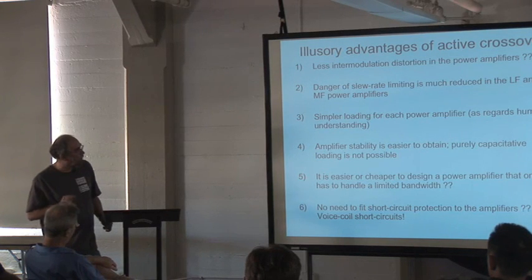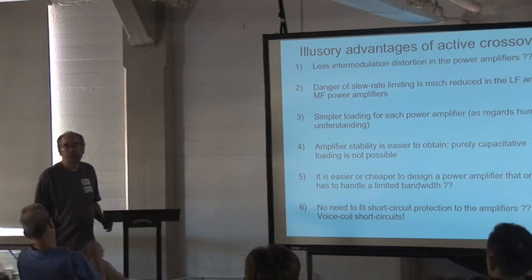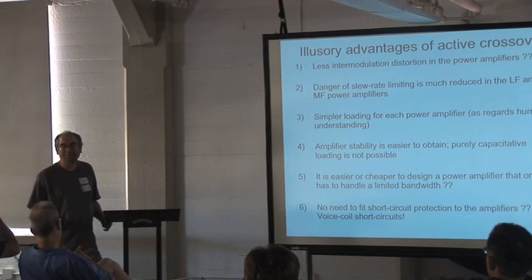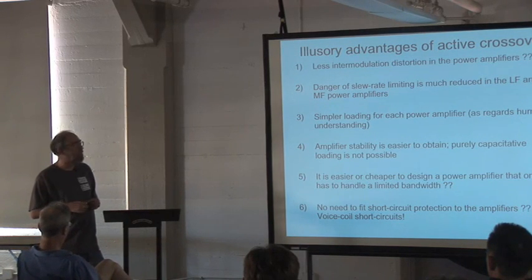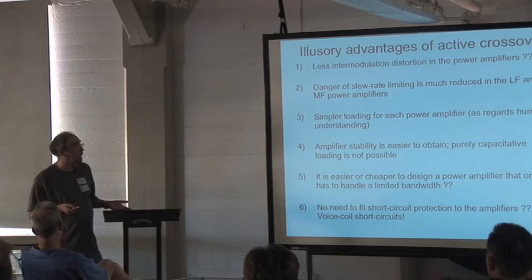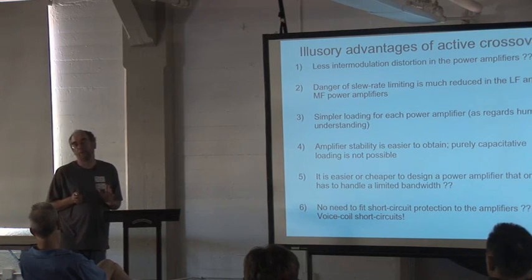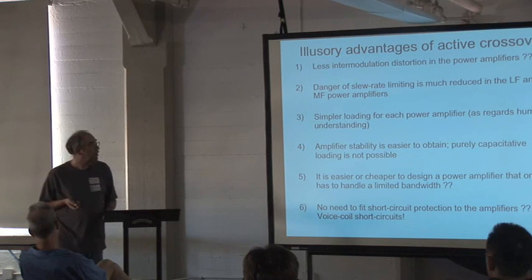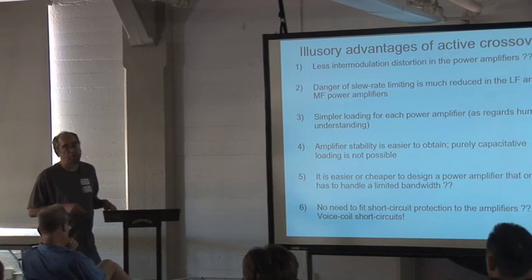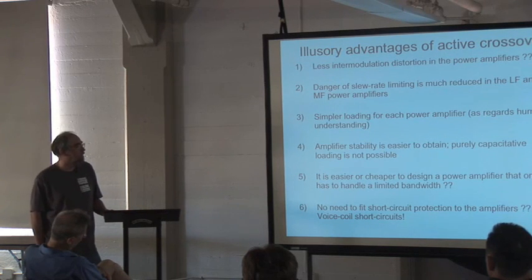Now, number 5. People sometimes say, oh, well, it's cheaper to design a power amplifier that only has to handle a limited bandwidth. Well, it isn't. I mean, why would it be? You might be able to have slightly smaller power supply capacitors in the high frequency one, but most of the circuitry is the same. You could make your high frequency power amplifier a bit smaller because there's a lot less energy up there, but I'll be coming back to that later on. But the saving is not big. So that 5 has some truth in it, but it's not a lot.